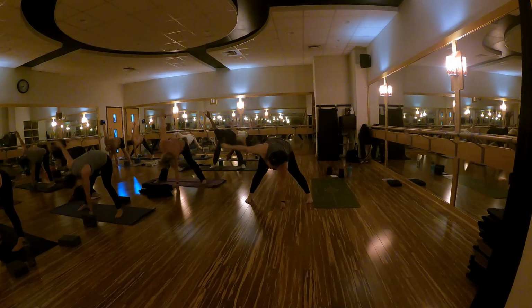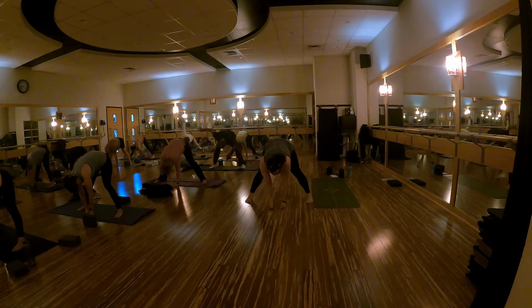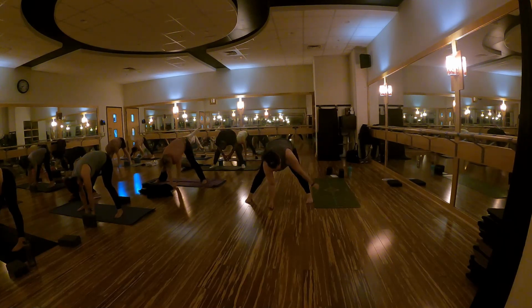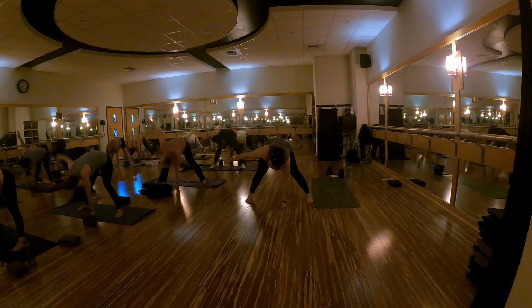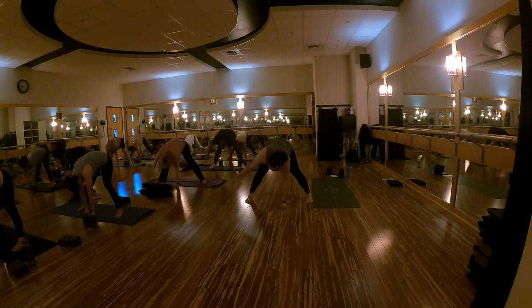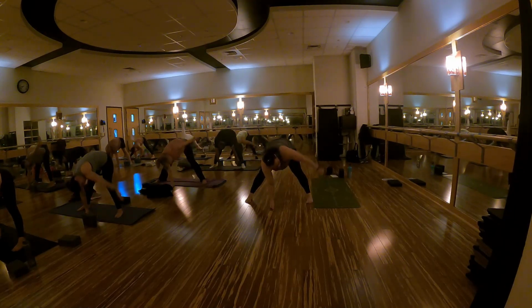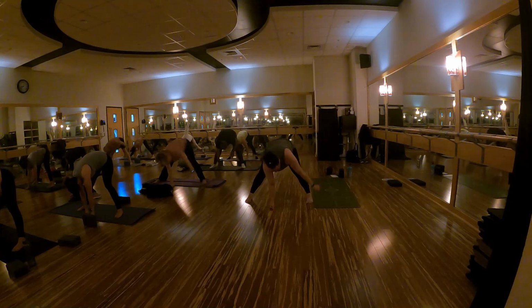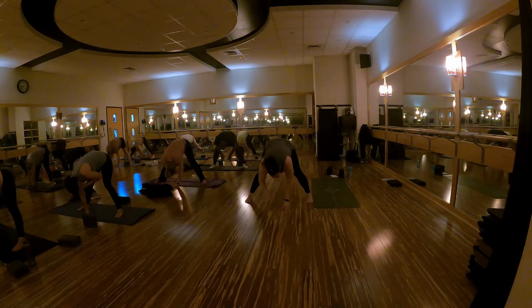Inhale, release down. Exhale, left. Inhale, down. Exhale, right. Bring it down. Last time, left. Release the hand down. Coming into a little side lunge.